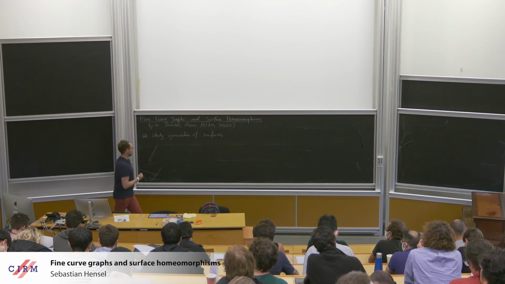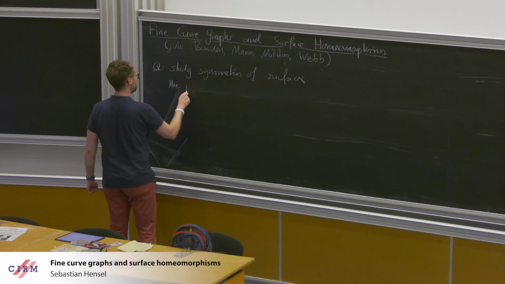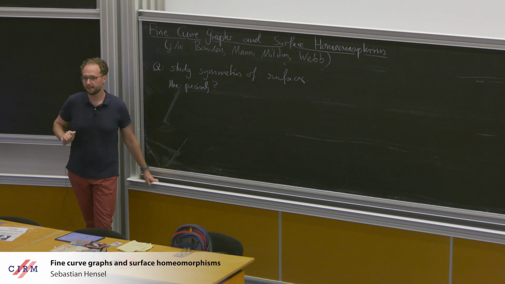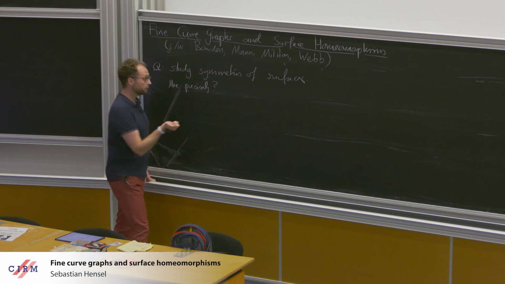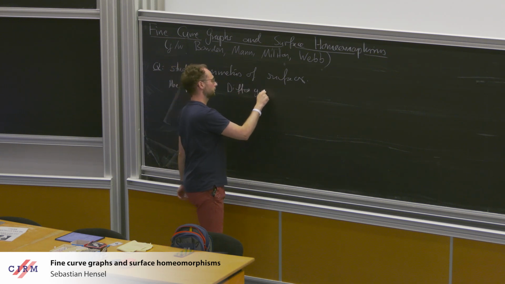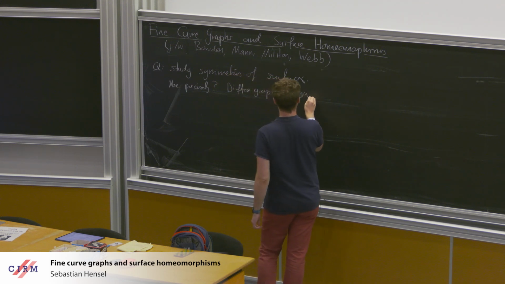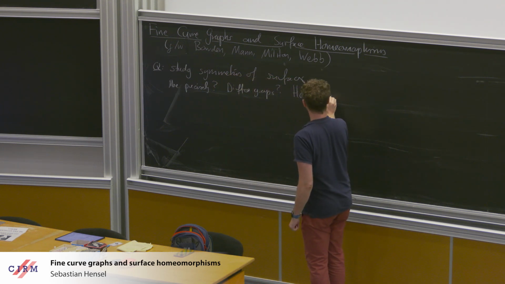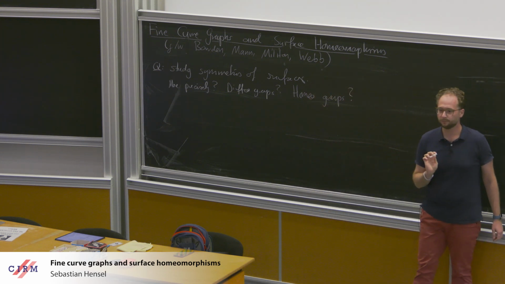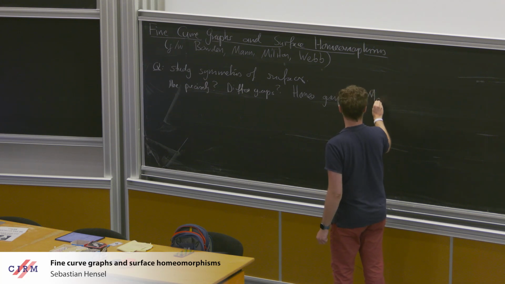So what do I mean by this? So more precisely, there are many different ways that I could interpret this. And so I could look at diffeomorphism groups of varying regularity. I could look at homeomorphism groups. Or, and this is what I want to very quickly talk about first, I could look at mapping class groups.